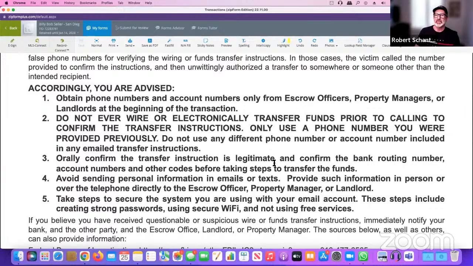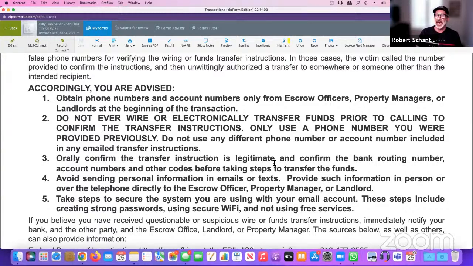Until finally one day on the buy side, the buyer needs to transfer all their money for closing, and they will send an email that maybe has one letter off or one little small change in it so that it looks like it's coming from the escrow officer. And in our case, we've had wire fraud where it looked like our agent was sending the buyer the information, and the actual email stated to the buyer, "Hey, this is Agent Andy.